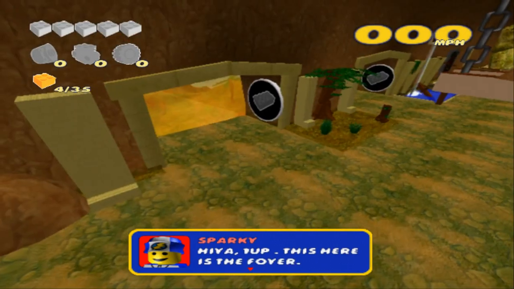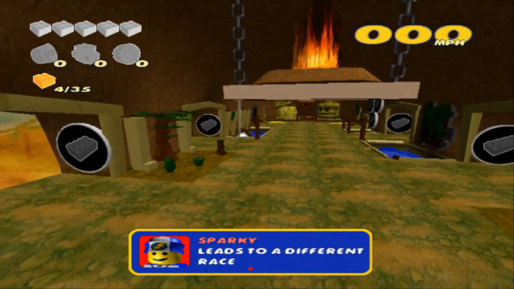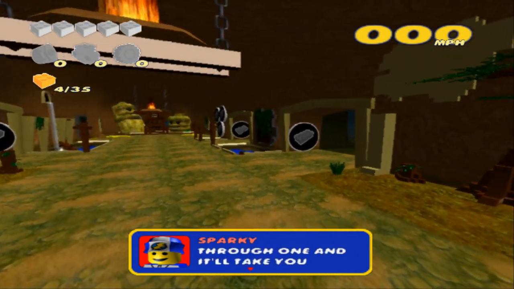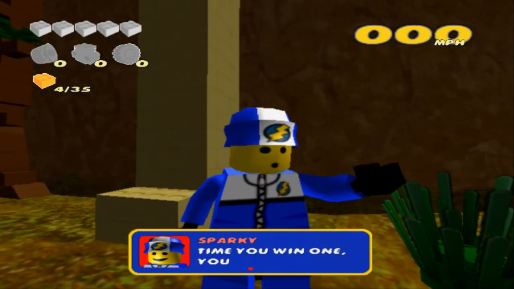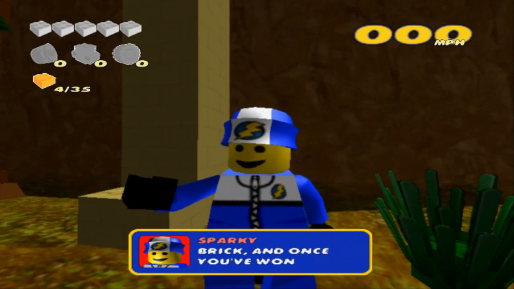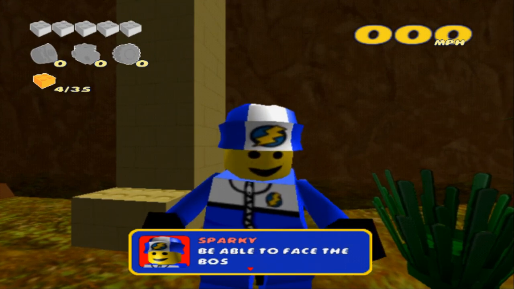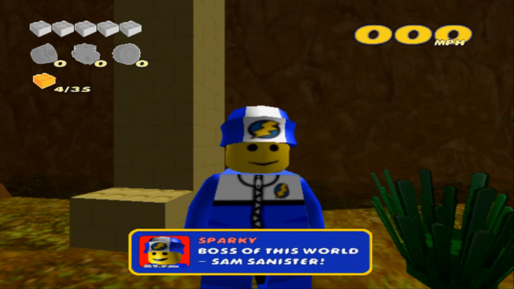Hi, what up? This here is the foyer. Each of these doors leads to a different race. Just drive through one and it'll take you to the start line. Every time you win one, you'll get a golden brick. And once you've won all four races, you'll be able to face the boss of this world, Sam Sanister.